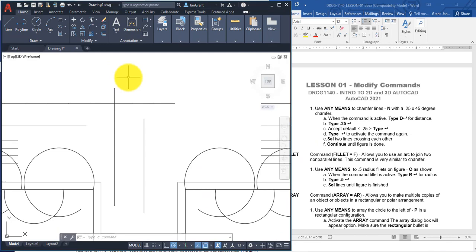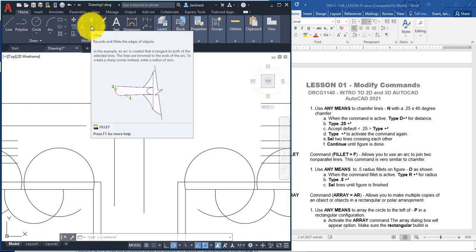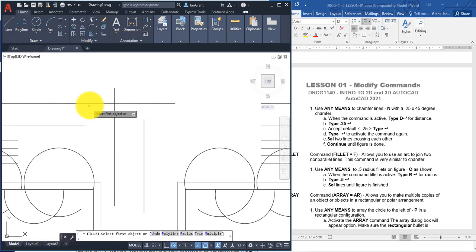The other kind of cool thing about the fillet command is that it will fillet parallel lines, so you don't even have to put in the radius. You start the fillet command and you click on the 2 parallel lines that you want to use to create a radius. Now take a look.